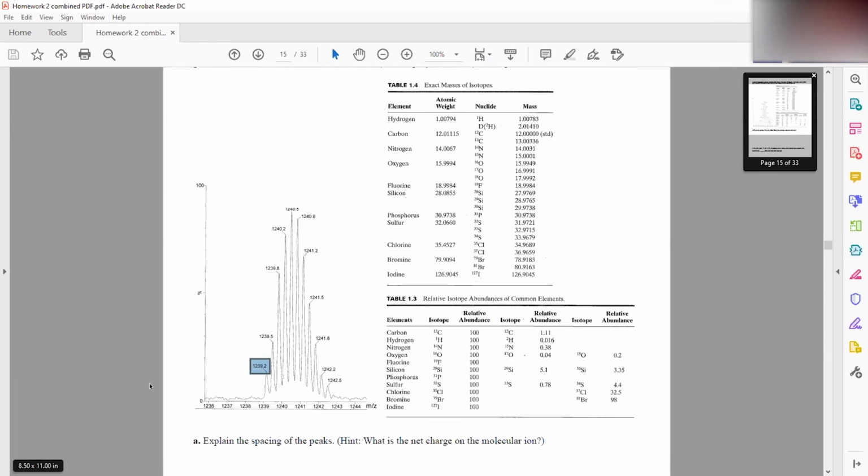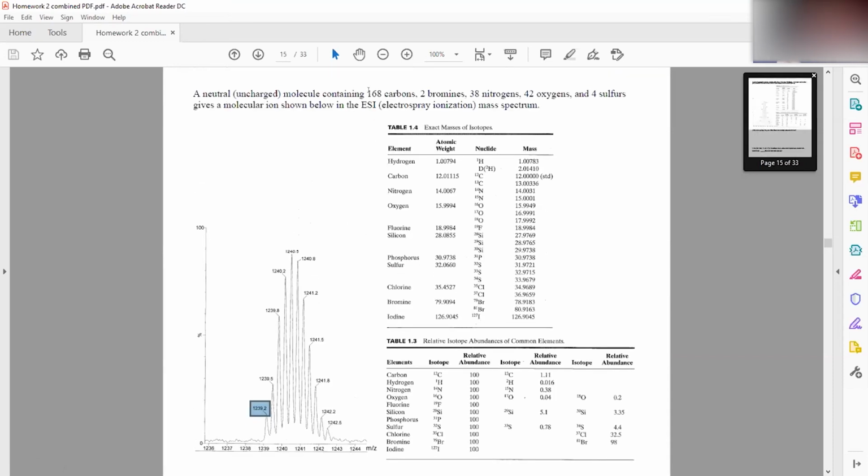So we can assume it's carbon 12, bromine 79, et cetera. And that's important because once we do that, I did 168 times 12, 78.91 times 2, whatever. Whatever the smallest mass was for each element, I multiplied that by how many atoms there were.